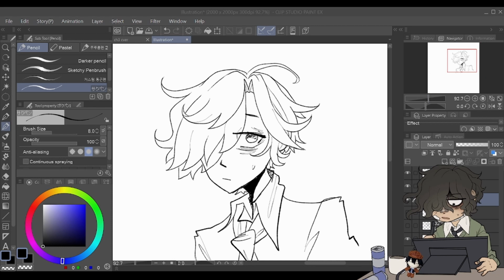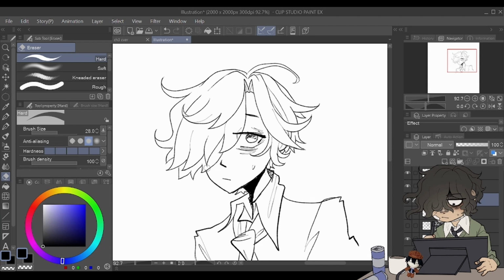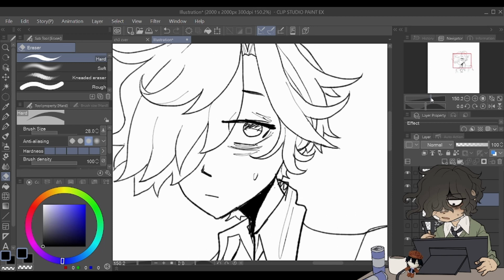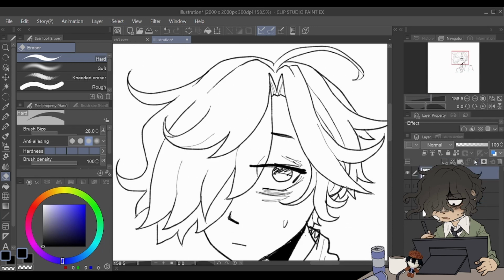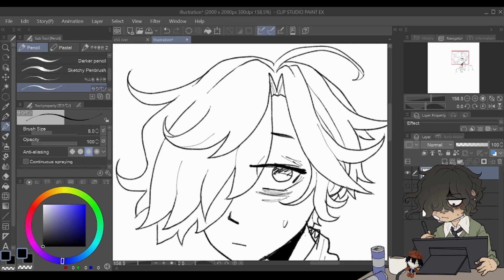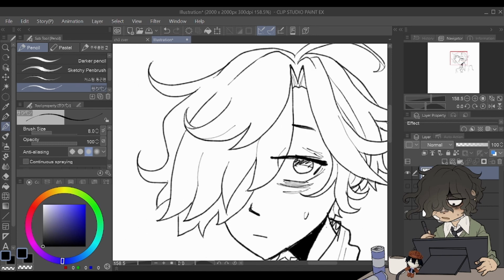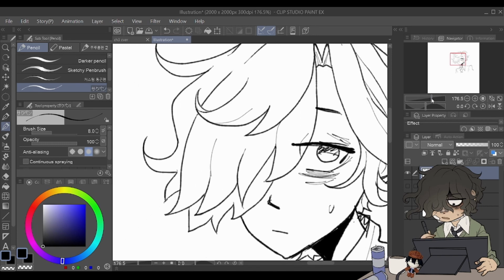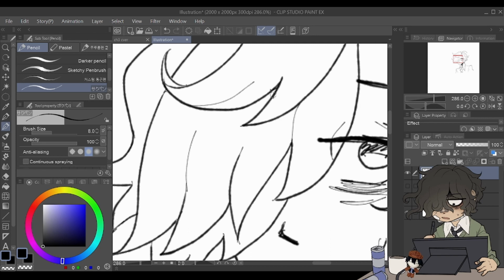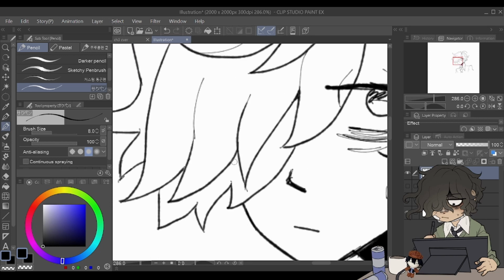Okay, so get rid of some of the face there. And what we're gonna do next is go in and make the line art a little more juicy. So we go in and we go like this. We go into the corners and we add some extra, kind of just fill in the corners to make it look a little more intentional.